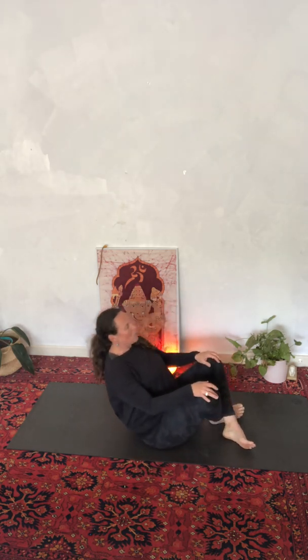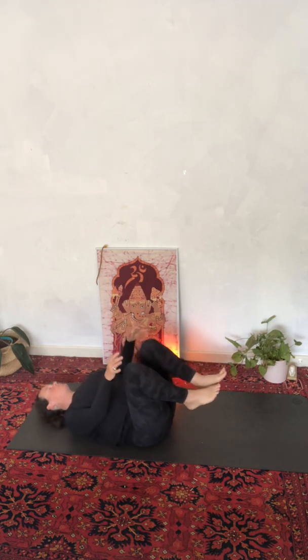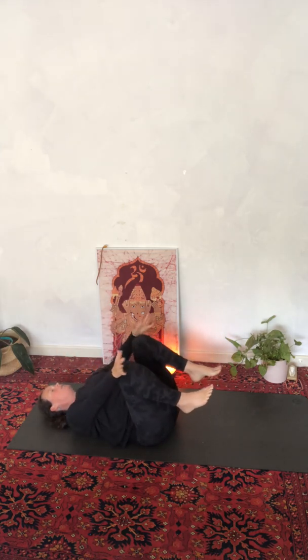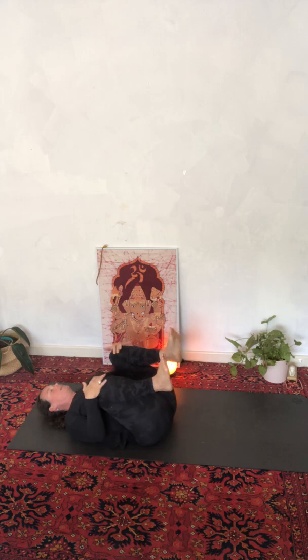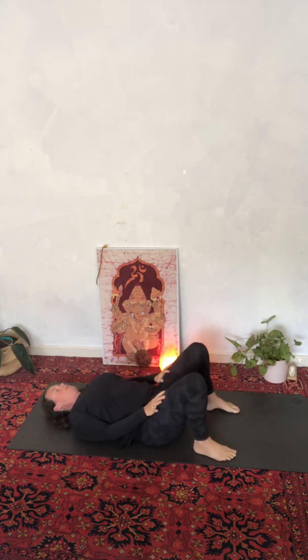So I want you just to roll yourself down, so you're lying down on your back. All right, to get the shoulders down, first thing I want you to do, let's get the spine down. So I want you to pick your feet off the floor, hands around the front of the knees, beautiful people, and just bring the knees into your chest. We're aligning the hips and sacrum. Bring the feet back down to the mat.